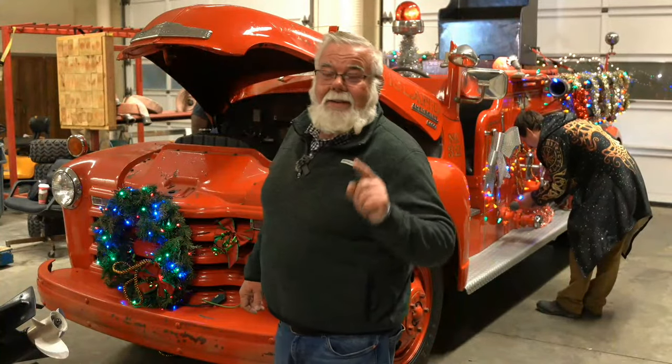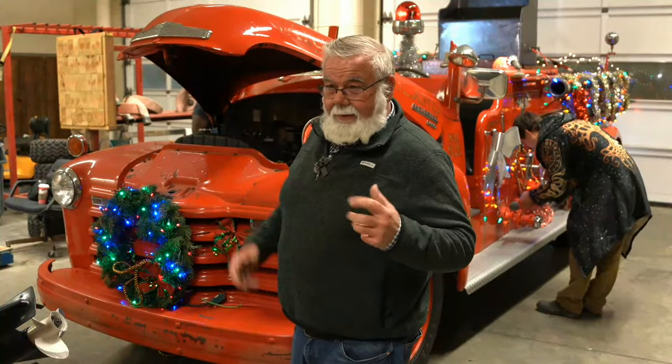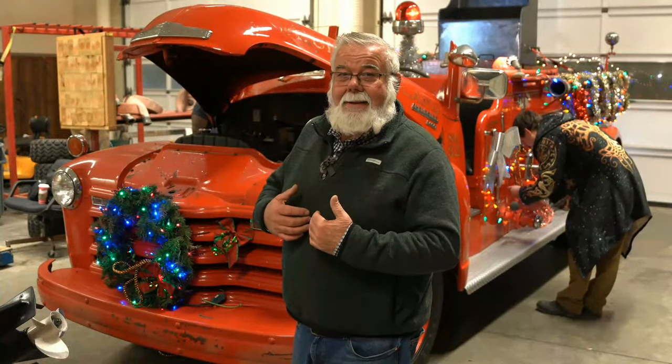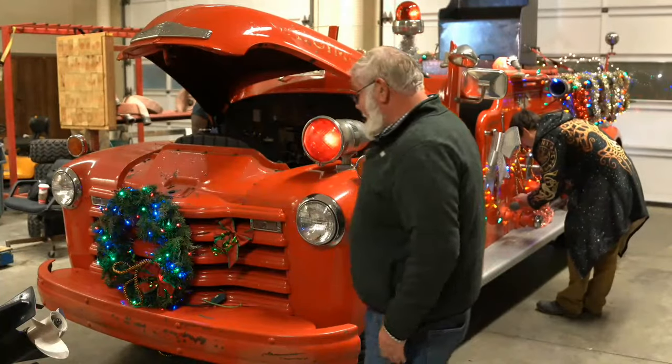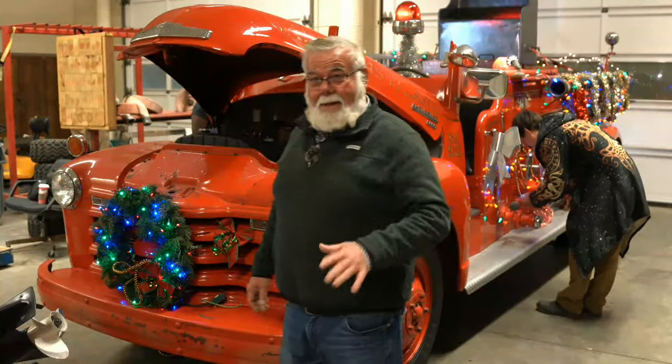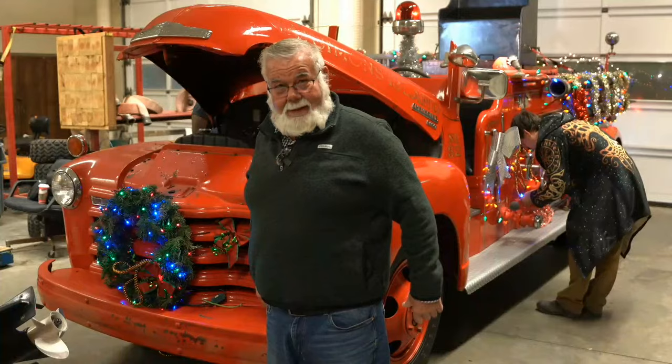I want you guys to be there. This is a special group, and you guys are a part of it. And I love the interaction that you're able to give me, but then also the interaction that you guys have with each other. It's a great family, and I'm happy to be here, and I'm happy that you guys are here with us.